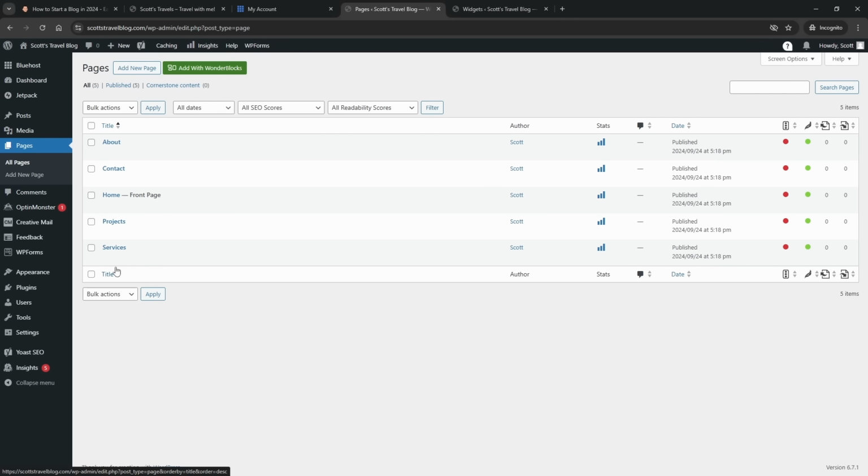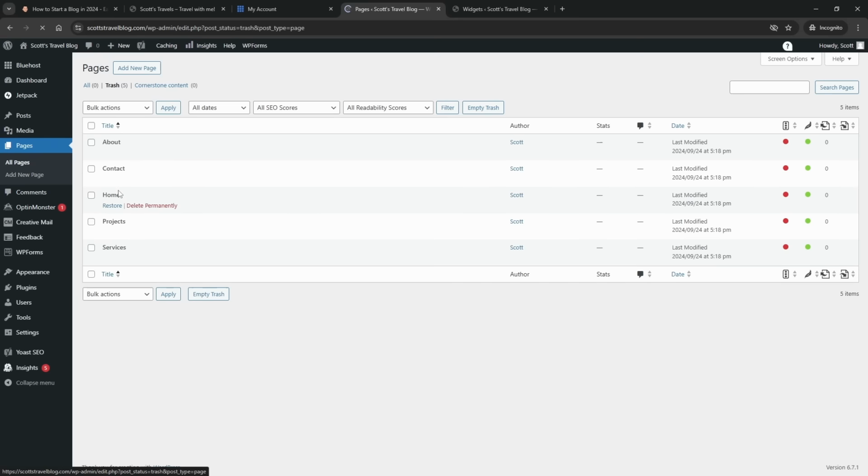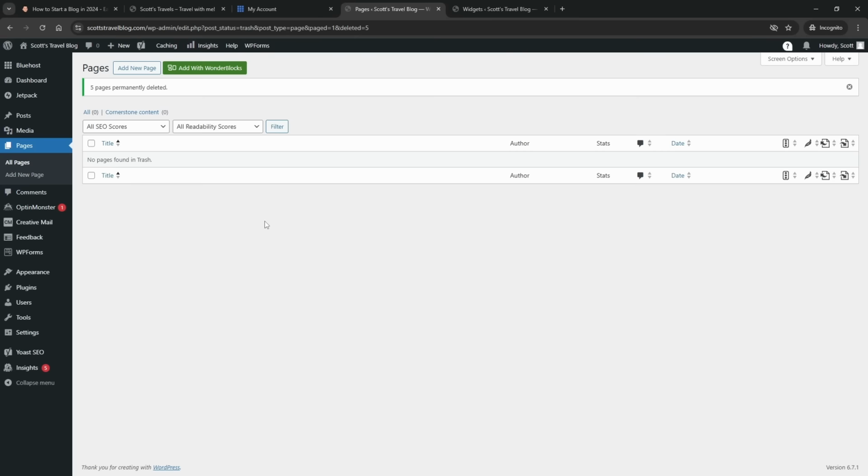And you can see there's a bunch here already added. I'm just going to go ahead and delete these. These are all just pages that came with our theme pre-installed, and they just give you an idea of what the theme looks like with some content on it. And now that I've done that, I've added them to the trash. You can see they're here in the trash. If you want to empty them out, you can go here and delete them permanently. And then I'm going to go ahead and click here, add a new page.